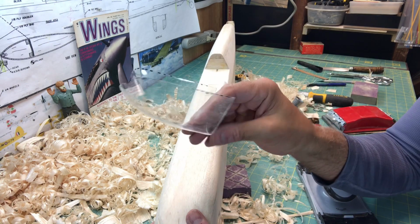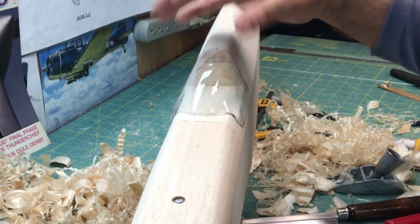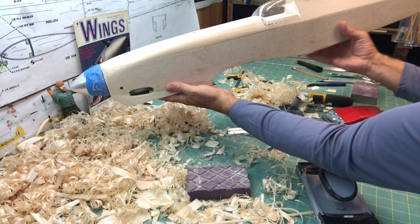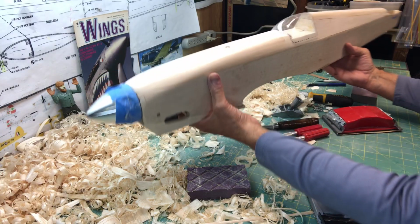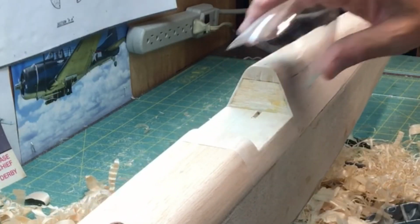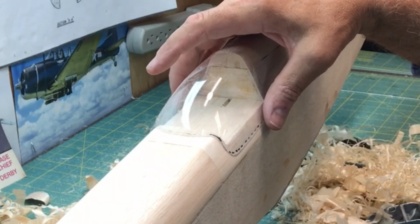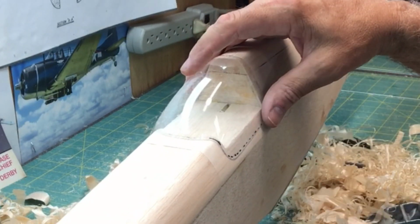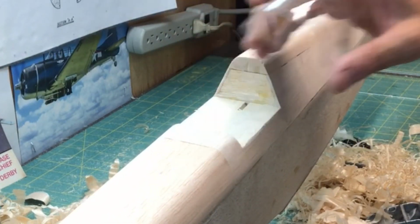I cut this piece of plastic and I worked with it, and I think I got it pretty close to where it's going to go, something like right about there. So it's coming along, and I'll put this aside for later. I probably will have to attach this. I don't know exactly how I'm going to attach this. I may screw it in just to keep it secure, and then I may finish it off with an epoxy resin or something to clean it up, because I don't really know exactly how to put this on there so it stays on. So we'll figure that out when I get there.